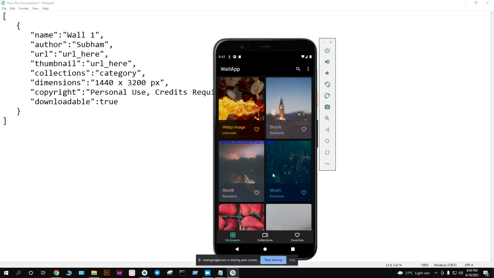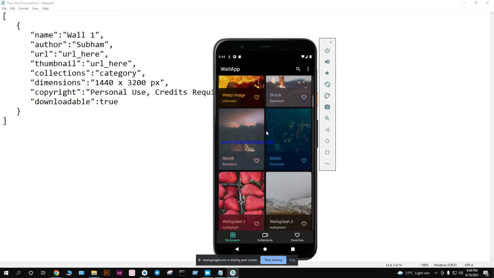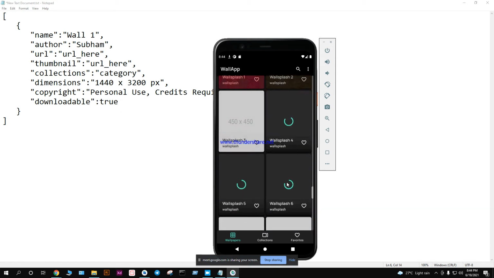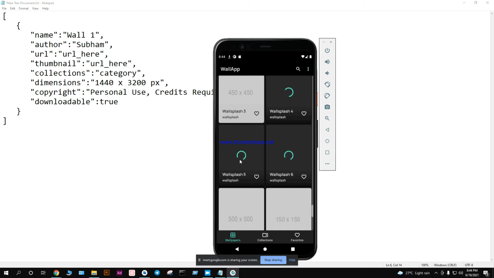Since all the wallpapers will be stored on the cloud, if the internet service is not that good, it will take a lot of time to load them. You were just seeing that short B was not loading. These are not loaded yet because it is still fetching the data from the internet. So we will keep the size of these preview files as low as possible.